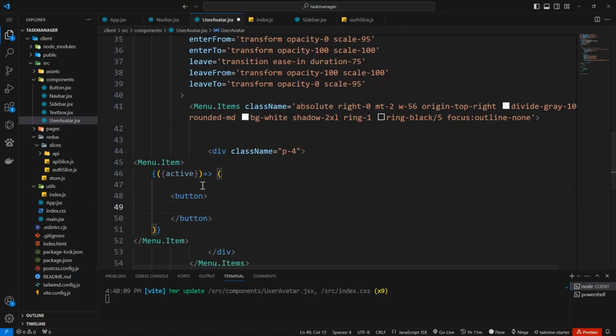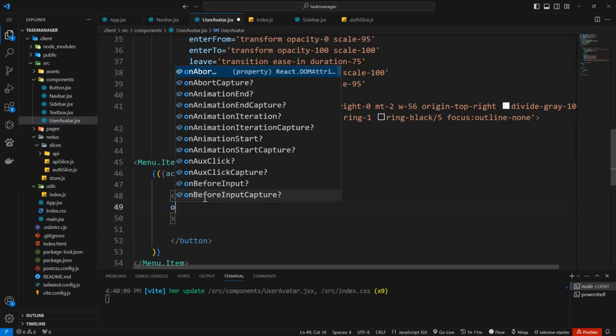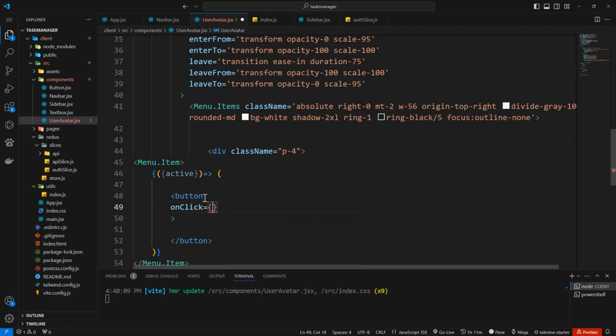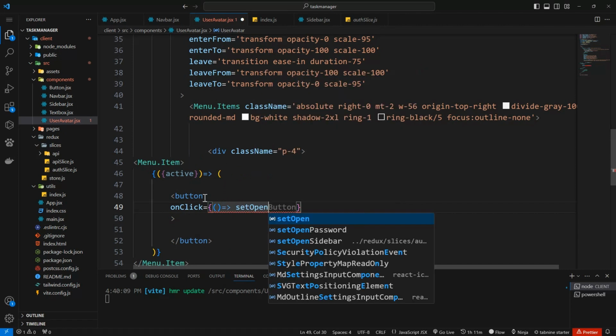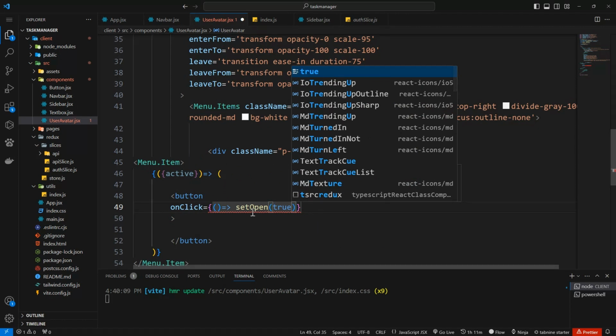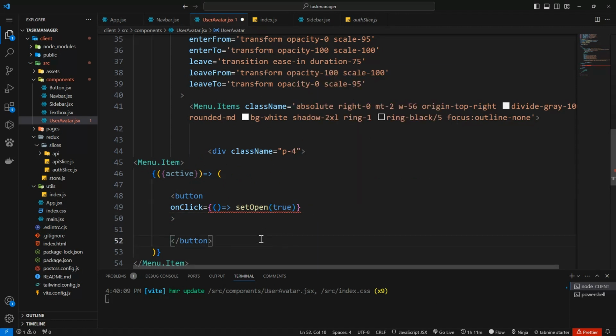Okay, so when you click on the button, right, on click, we're going to set open to true. Great.